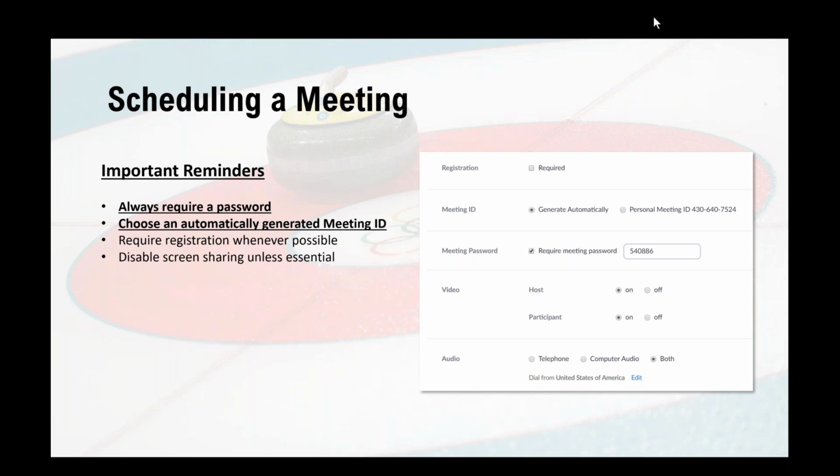It also gives you the opportunity to see who your audience is, depending on the nature of your event, whether they're a member of your club, a member of another club, or where they're entering from. And always make sure that screen sharing is disabled, especially in a larger meeting, such as your entire club, unless it's absolutely essential. You will have the ability to determine exactly who can and cannot do that. But if all else fails, make sure that screen sharing is turned off. That way, if somebody does enter your meeting with malicious intent or perhaps just accidentally shares their screen, you don't have any issues or faux pas coming up while you're trying to host your meeting.